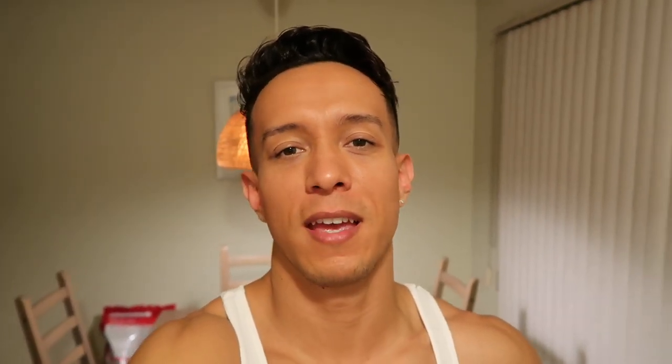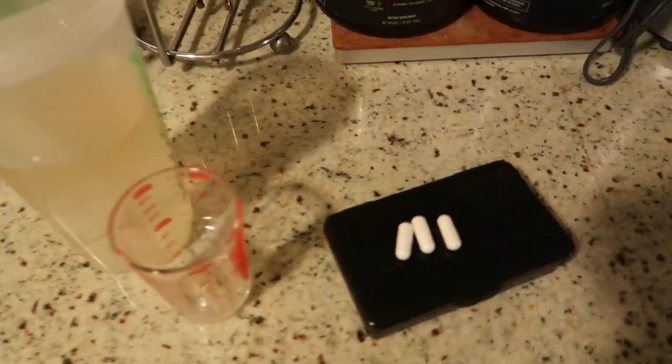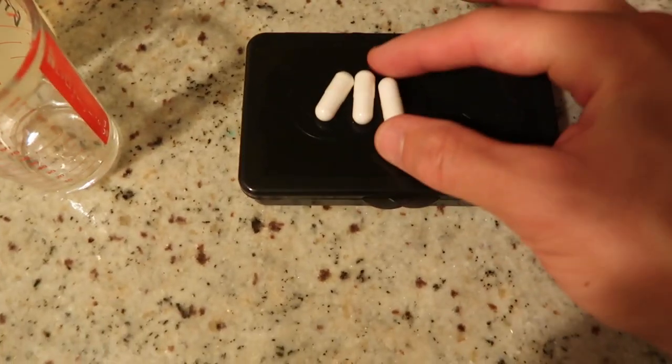Last but not least, I've got apple cider vinegar diluted with water, and I'll take my ZMA pills — zinc and magnesium. The reason I don't take that with my multivitamin is because zinc and magnesium conflict with some things in a multivitamin and won't allow your body to absorb all of those nutrients. So we take it at the right time. Apple cider vinegar mixed with some water so it's not too harsh on the tummy, and then my ZMA pills. And that's it.